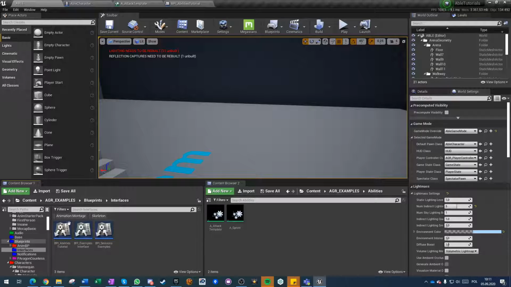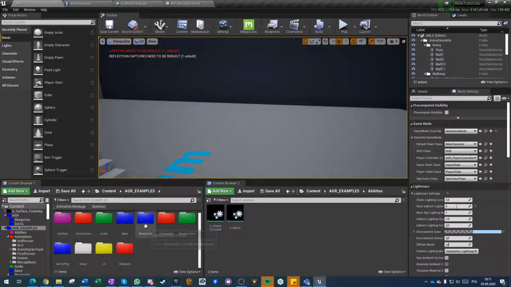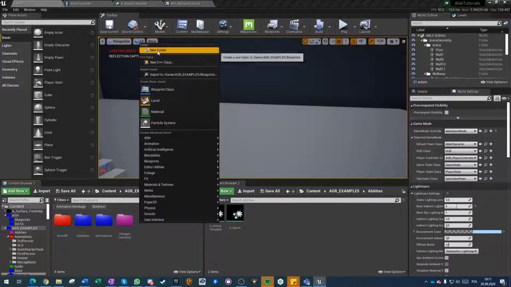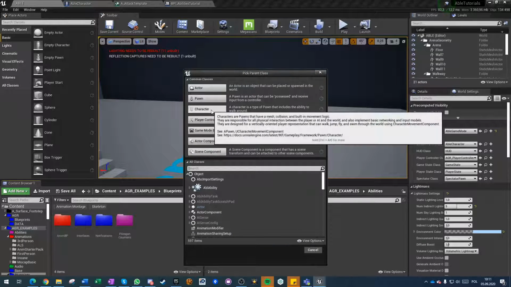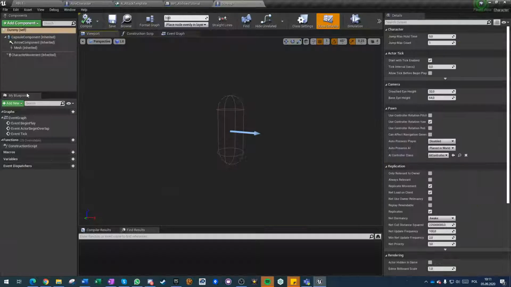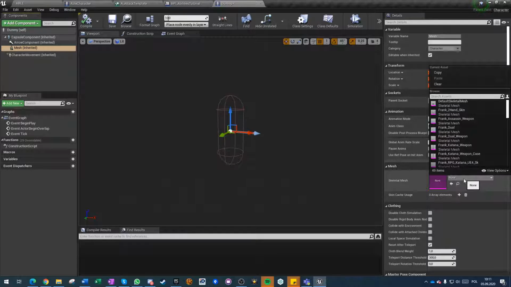So what we will do, we'll actually make an example. We're going to blueprints, and we'll just make it here, whatever. We'll make a character, and it will be a dummy. Our dummy character will be a mesh, which is mannequin.